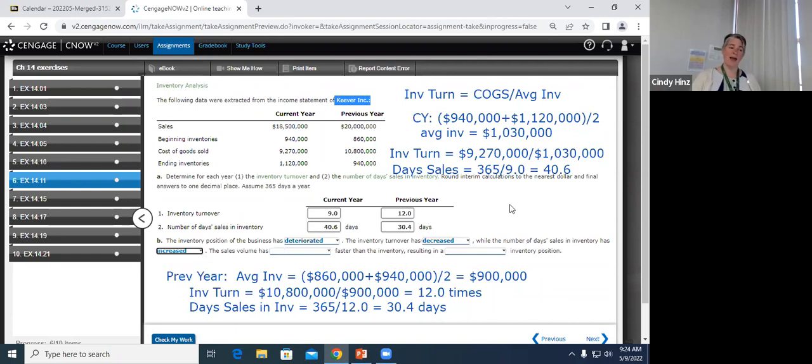And just like we said last class, there's always going to be an inverse relationship between these two numbers. If inventory turnover goes up, it must be the case that days sales in inventory goes down. It's easier to see why that's the case when you use the formula that I gave you for days sales in inventory, because we put that inventory turnover in the denominator right here. We put that in the denominator, so there has to be an inverse relationship. So now, what else can we glean from this information? The sales volume has declined faster than the inventory, resulting in a deteriorating inventory position. So as we already pointed out, their sales are lower, but their inventory was building up, and there's realistically a relationship between those two things.